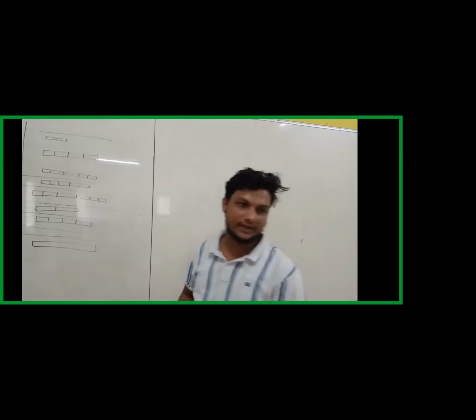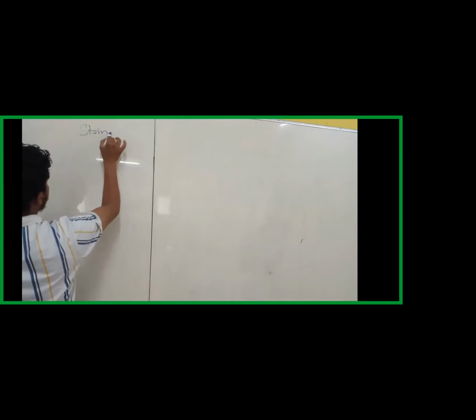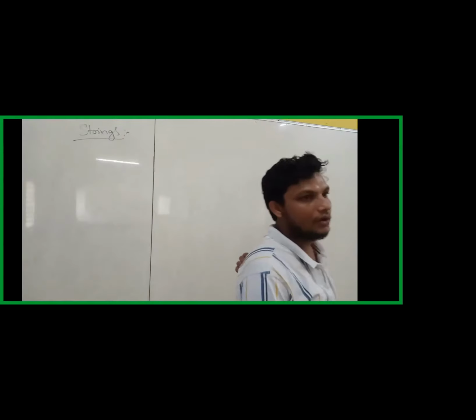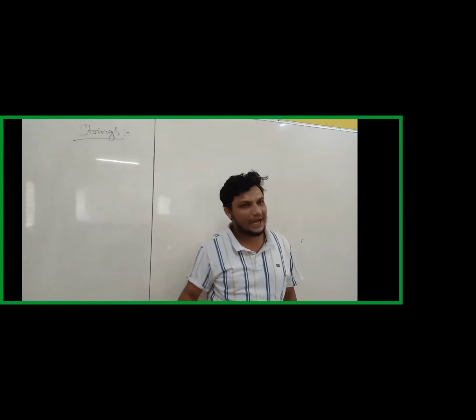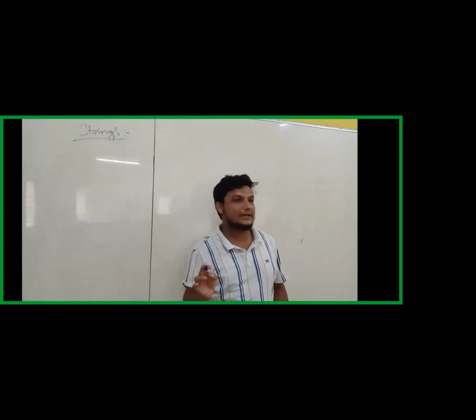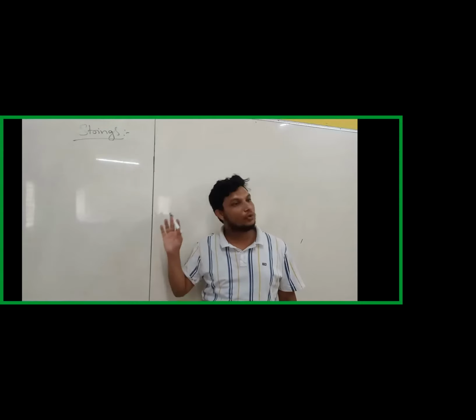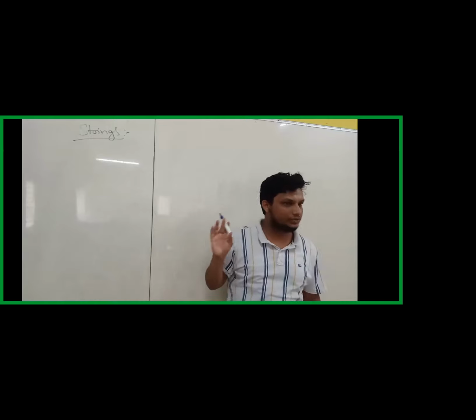Take down the heading as strings. Strings. See here, string is one of the most important topics of the entire Java. If you see, on strings alone, more than 90+% of questions can be created. Alone on the string concept, those many types of questions we can easily create. So string plays a very vital role.